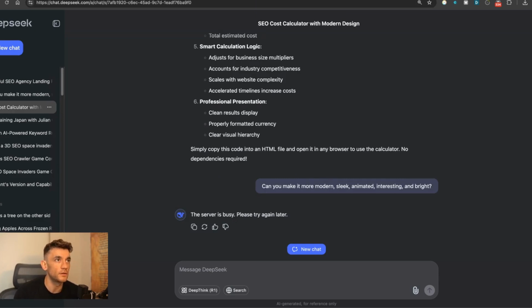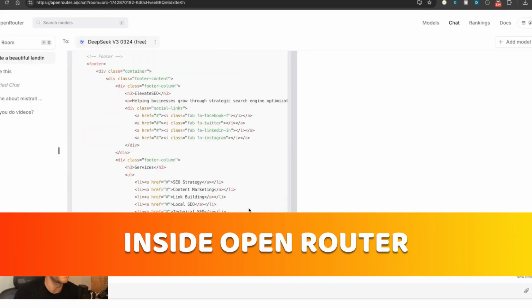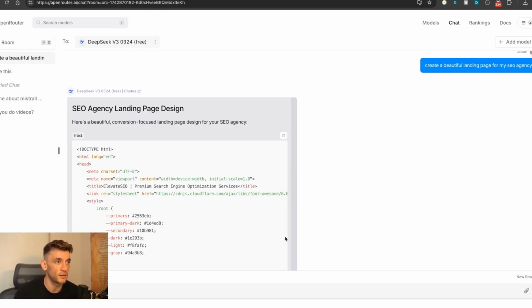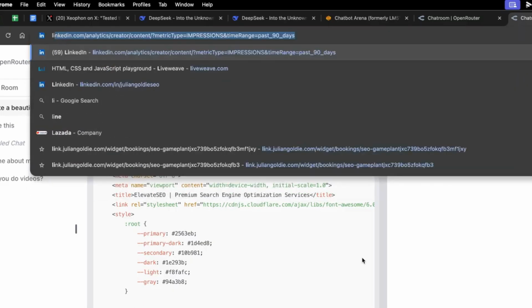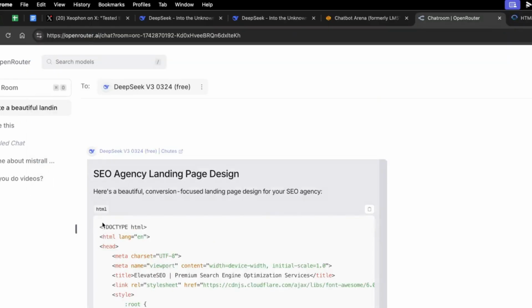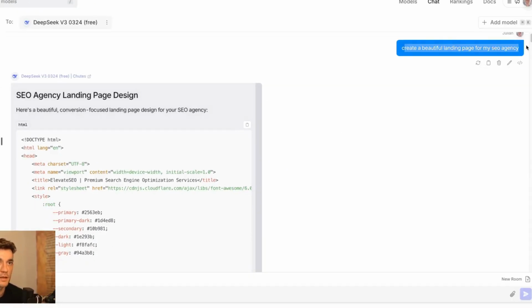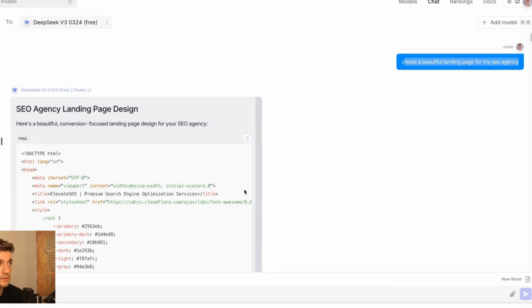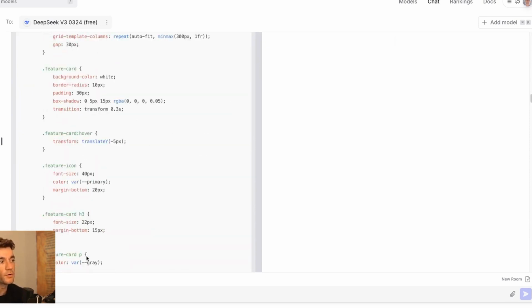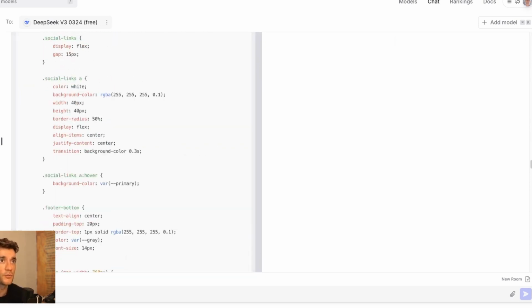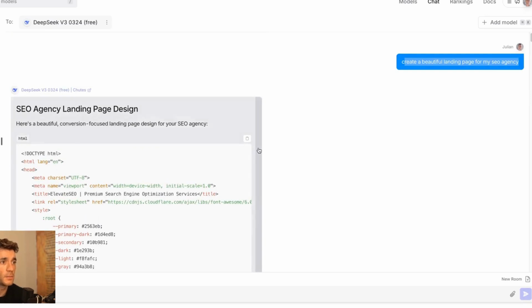Now, the other way that you can use this, like I was saying, is you can go over to the chat room inside OpenRouter, and then you can use the chat here. And I've actually got better outputs from this, quite surprisingly, right? So, for example, if we go to LiveWeave and we test out the HTML, I said, create a beautiful landing page for an SEO agency, kept it really simple. There's nothing really fancy about that prompting style or anything like that. And that's one of the things I do like about this model, you don't have to go overboard in terms of the prompting. And if we grab the HTML, we'll copy that.